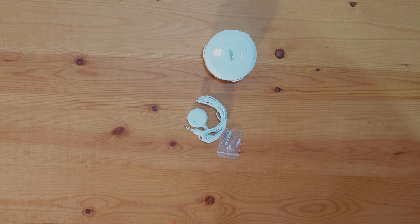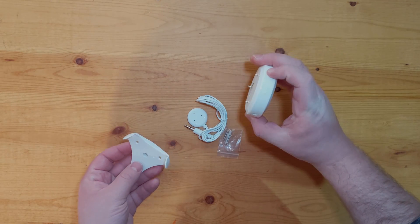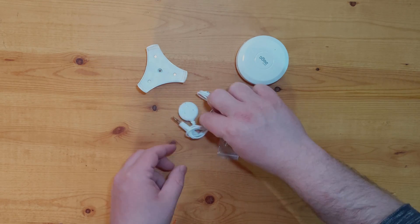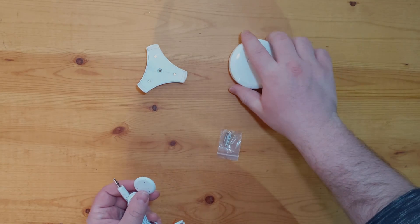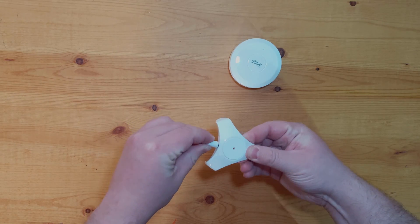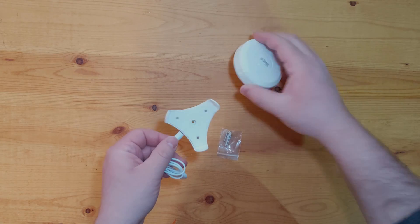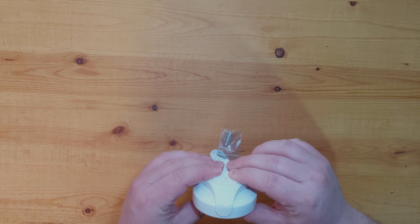The other leak sensor I primarily use in my home is the leak sensor by Dome Home Automation. Unlike the SmartThings leak sensors, the Dome sensors are Z-Wave Plus. They also feature three contacts instead of two. The main advantage of the Dome leak sensor is that it comes with a remote probe that can attach to the sensor. This allows for leak detection in harder to reach places, such as behind a washer, behind a refrigerator, or maybe behind a toilet that's in a tight location. With how long the probe cable is, you may not even have to remove the remote probe when changing the battery, which is also a nice plus.